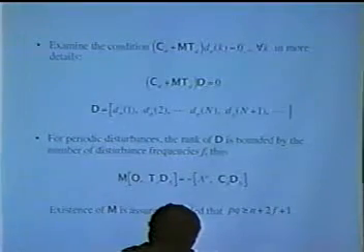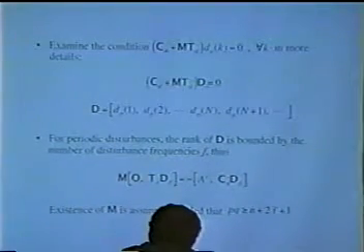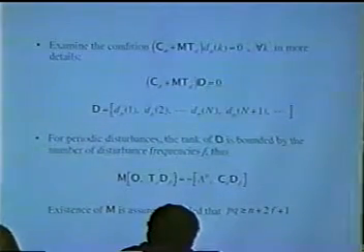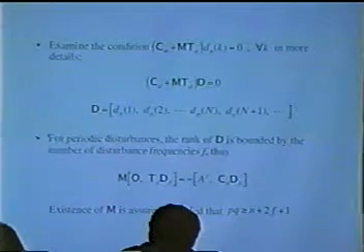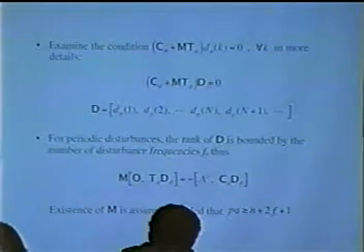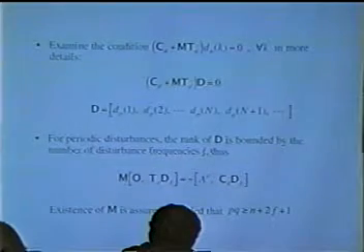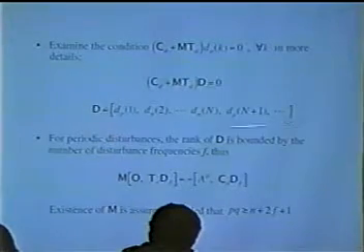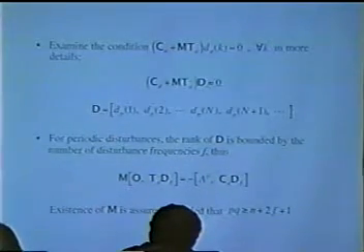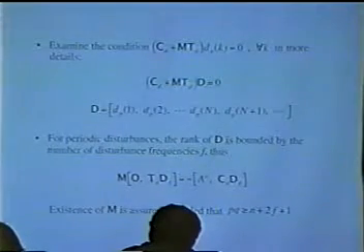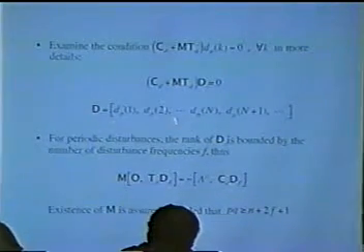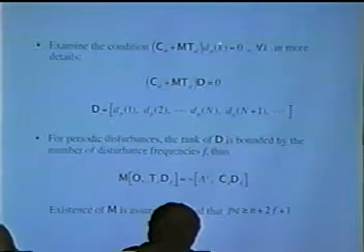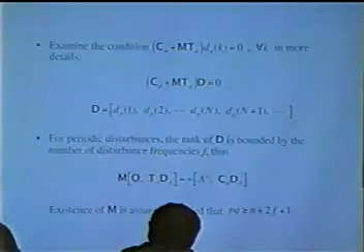So D consists of the time-shifted disturbance inputs. Therefore, if the disturbance consists of a finite number of disturbance frequencies, then the rank of D is limited by the number of disturbance frequencies. That's arguing about the row rank of D. If the row rank of D is limited, then the column rank of D is limited, because row rank and column rank are the same. And then if the column rank is limited, it means that if you satisfy this equation for a sufficient number of times k, you would satisfy it for all k.